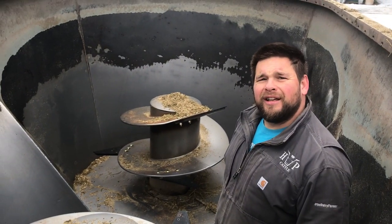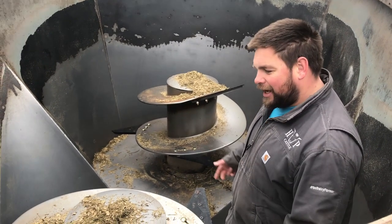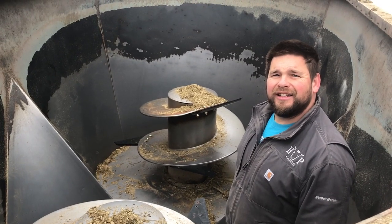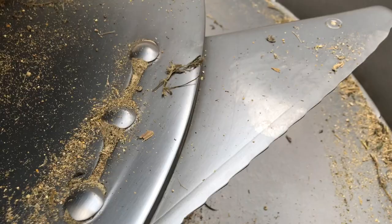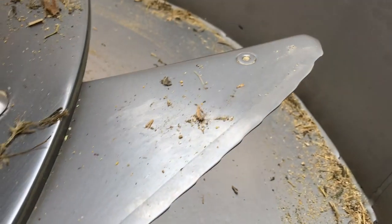And this is for your mixer wagon. And how much cattle do you feed with this? 58. 58 every single day? Yeah. There's not much left to the knife. It's pretty thin and it's got no really sharp edge anymore.